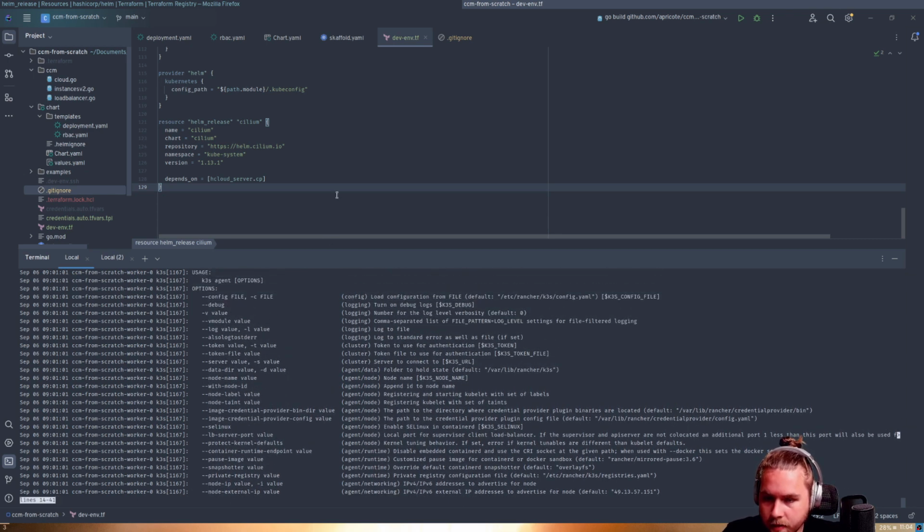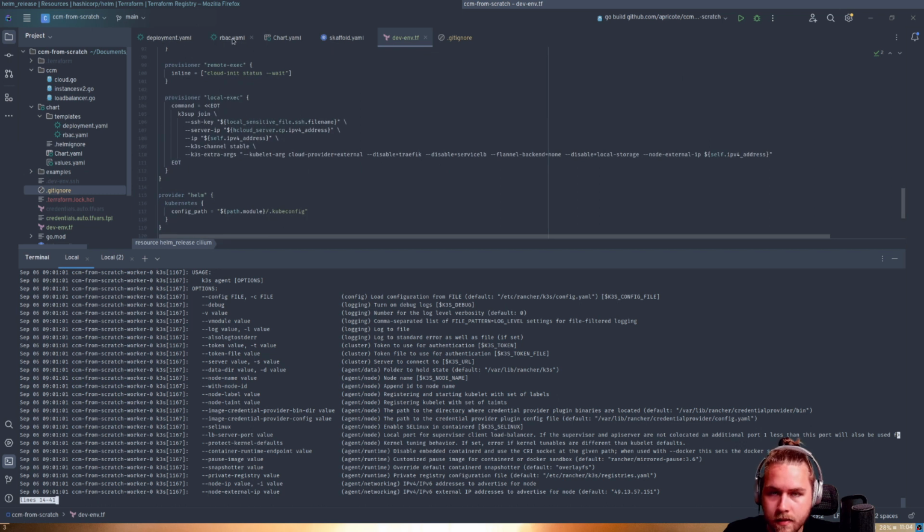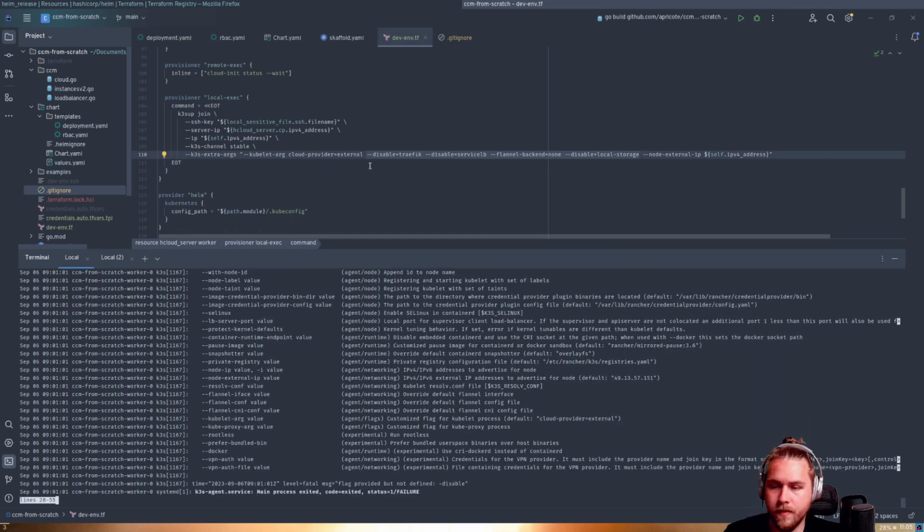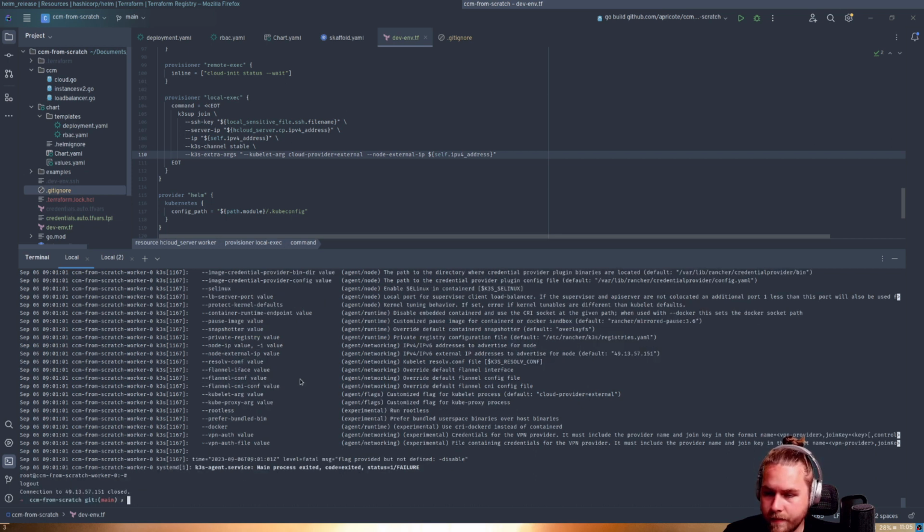Okay, so perhaps we can also get rid of that flag then. There's no disable flag. Yeah, okay. Is there a node external IP? Yes, there is. Okay, that looks better then.